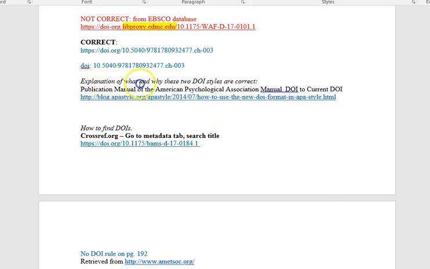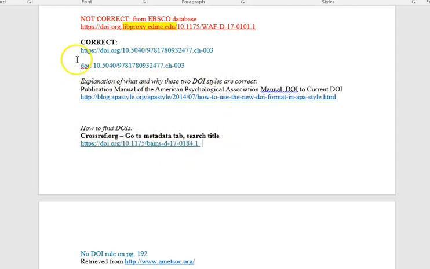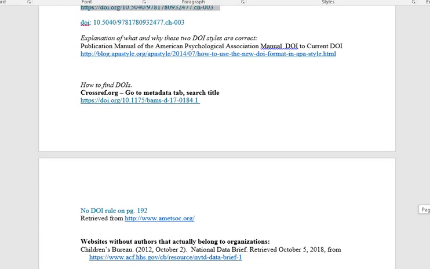Now, the explanation of all this, if you want to see it in person, read over it, discuss it with your professor, here's your URL for that. Remember when I said if you can't find a DOI, as you can see, it's so much an easier way to go. Go to the meta tab and search for that digital object identifier, which at this point is going to look just like this because it's up to date. And it's very easy. You'll put it at the end of your reference. Do not end it with a period.